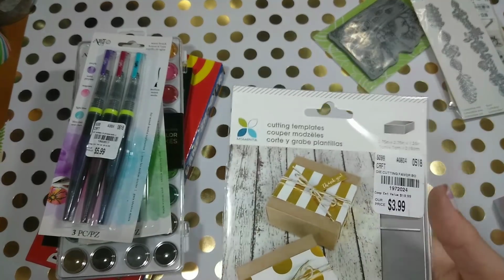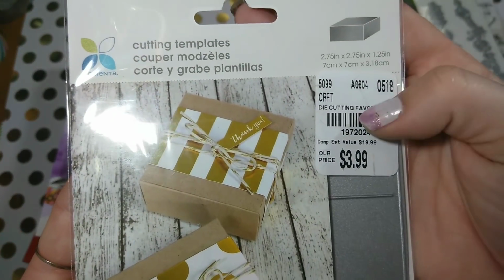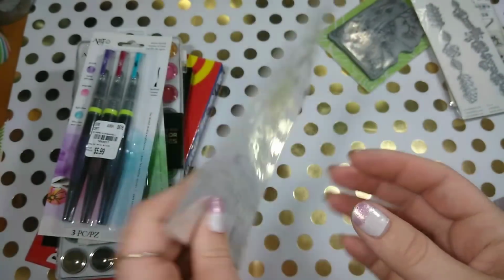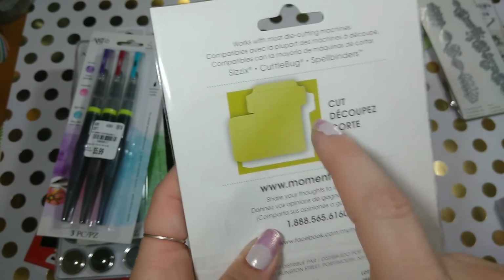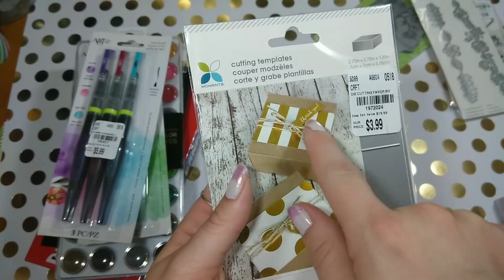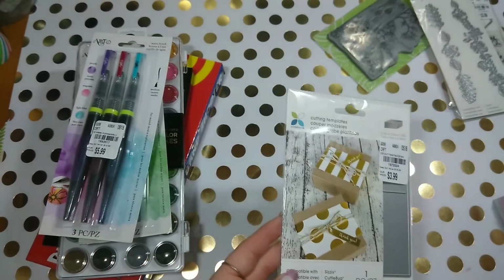And then I did this die. So this die was $3.99. It's the Die Cutting Favor box. I don't know why, but I thought the lid... Okay, so you have to die cut this out twice in your machine. And it shows you what the cut is back here that cuts out. I don't know why I was thinking that you make the box lid and then the box bottom. I think it's the way it's packaged here that makes me think that. But that's not how it goes together.